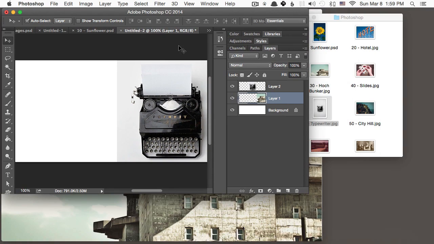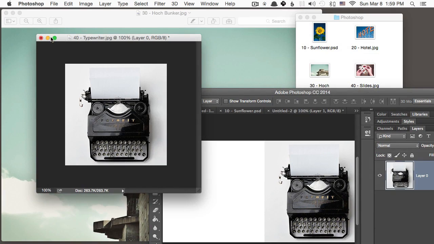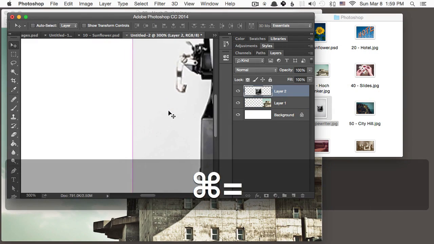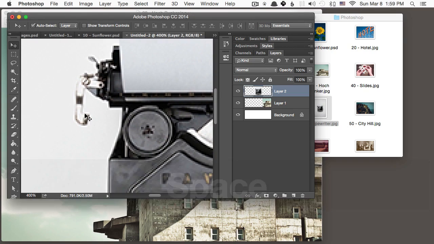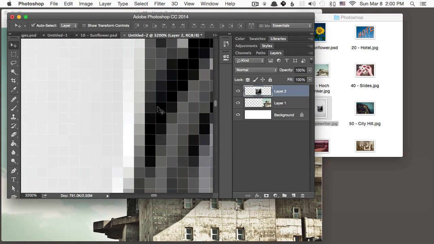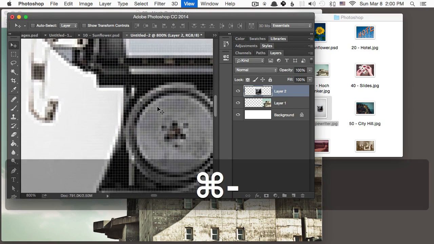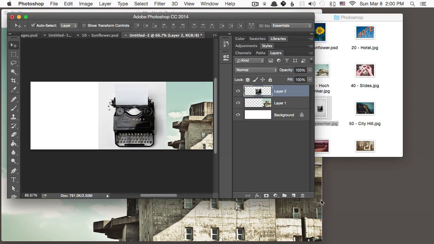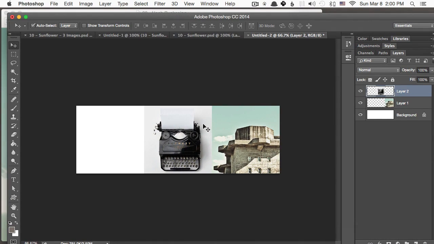And again, if you don't understand what I mean when I say 300 by 300 pixels, in a nutshell, what a pixel is, I'll just show you this really quickly. You see all of these little squares? Each of these squares is one pixel. And when you zoom out, you have 300 by 300 of them, and that's what we call an image. So that's really all you need to know about pixels right now.